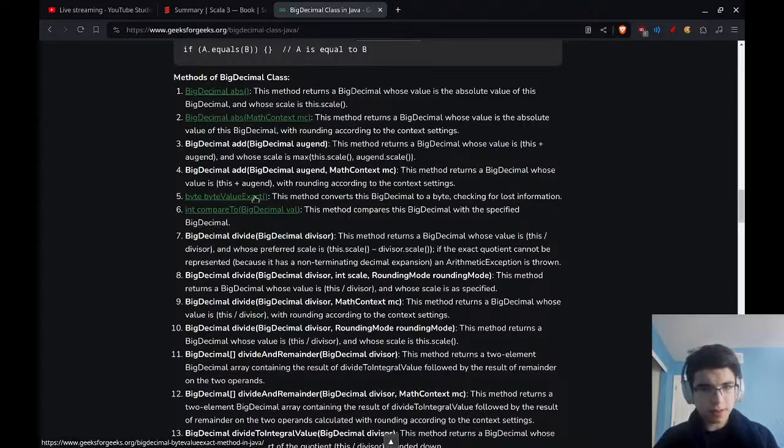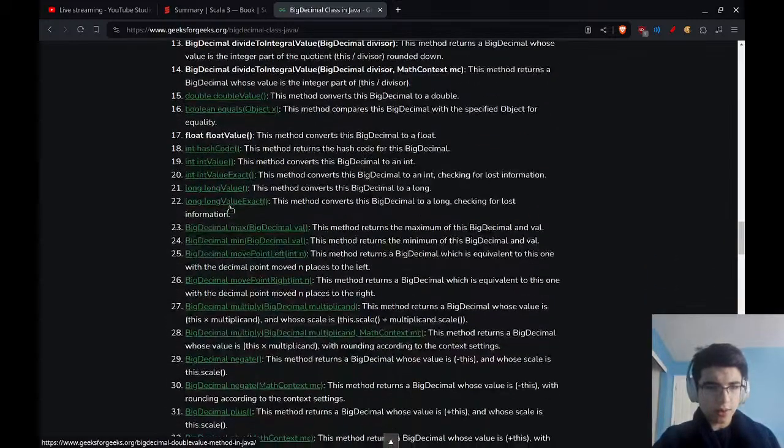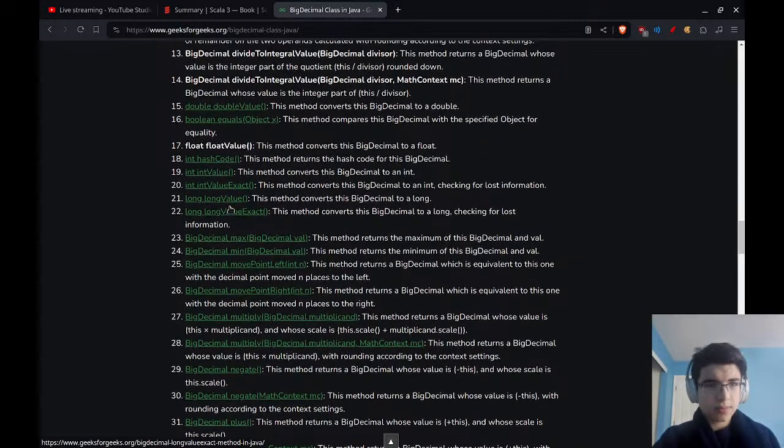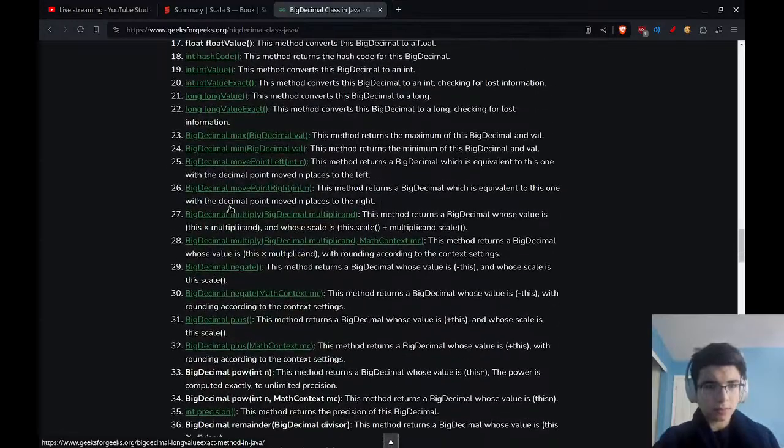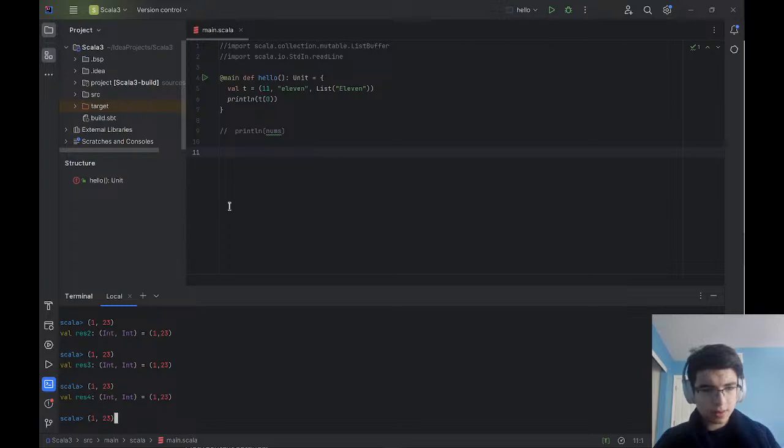Price value exact. Double value. So this is what you kind of want to do when you... so if I do 1/3. Right, so this is technically infinitely small. Right.